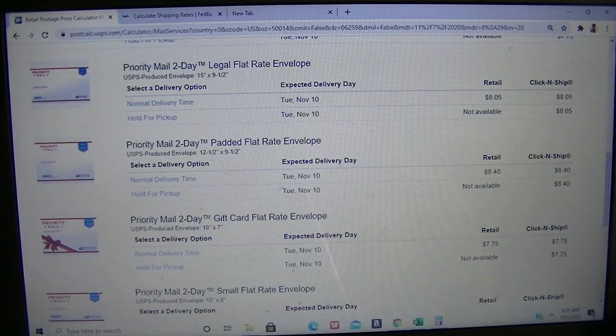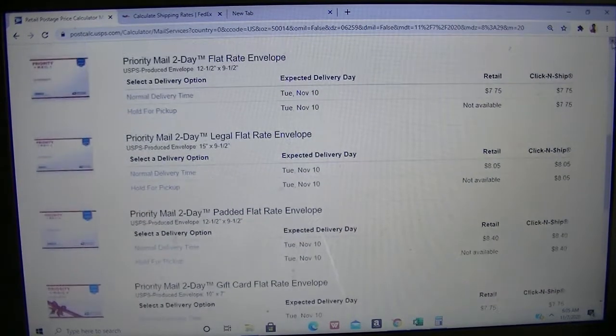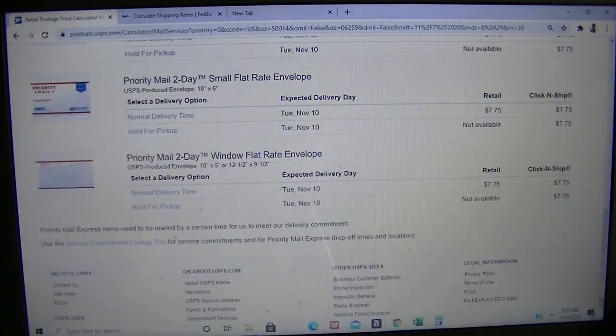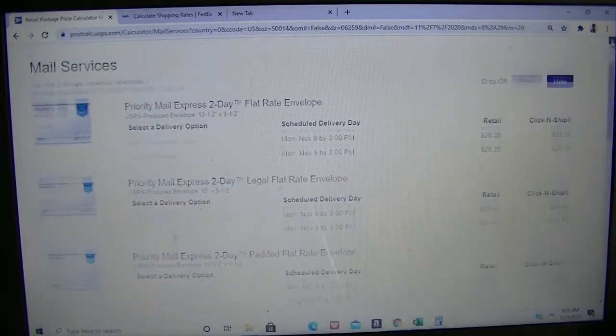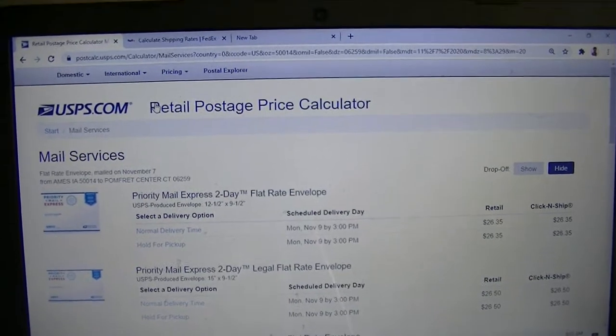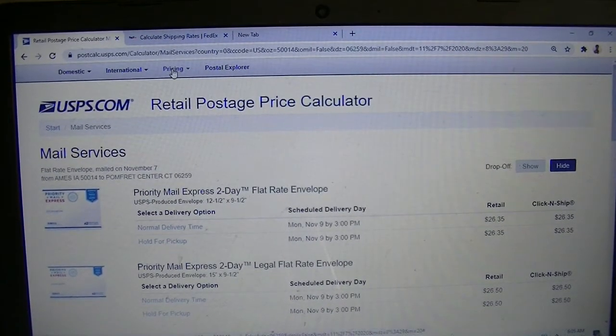If our items could fit this one, and it could fit this one, that means it could fit this one as well. So you have two options here to choose from before the A41. And you can see they have all those items, and I'm trying to see if they can give us all the pricing. Do you see here on top? I don't know if you can see it, but here they say pricing.